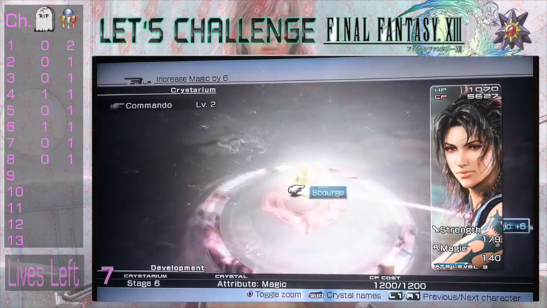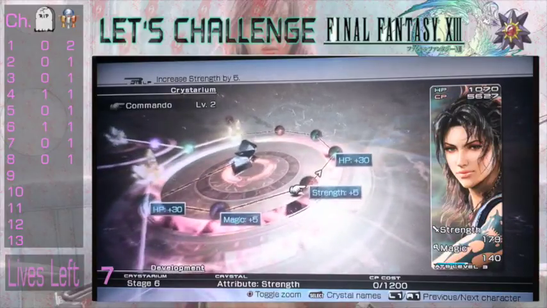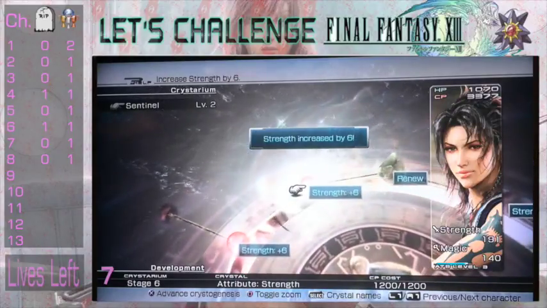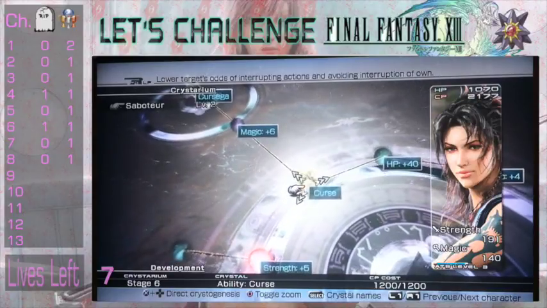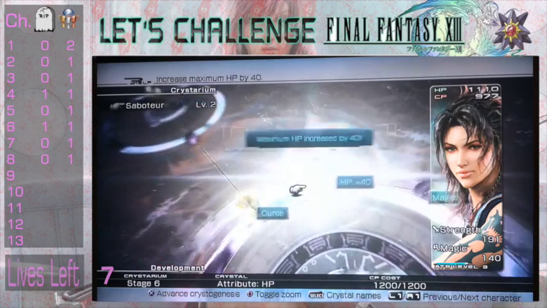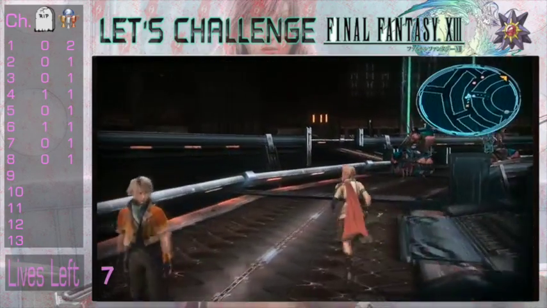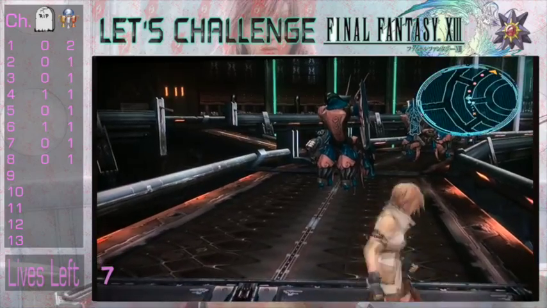And then we'll see what Fang can do. 1, 2, 3. We might as well get access to Renew, even if it's not actually that useful for us. Cool, okay. So, Vikings once more. Come on. Are you really blind?